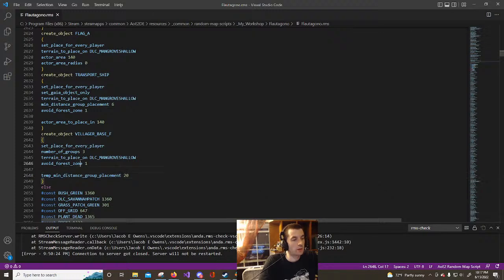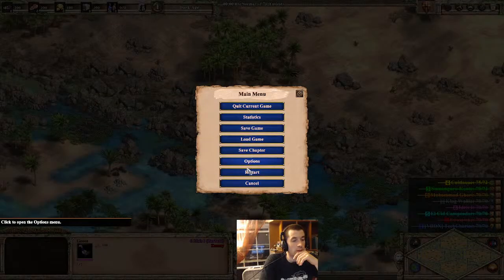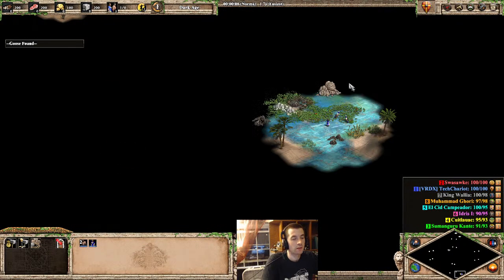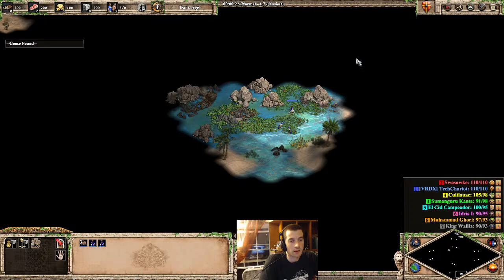And maybe we'll do create object on grid. And then the second object will be villager base F. Villager base F. All right. Progress. Except we only have 2. Oh no, we have 3. Okay, correct, good.